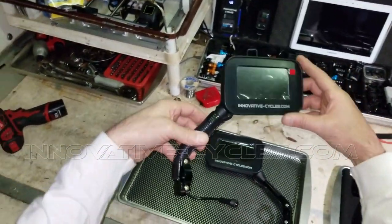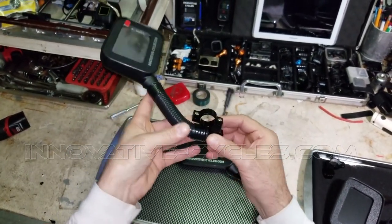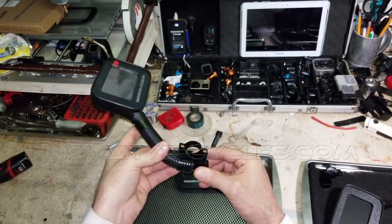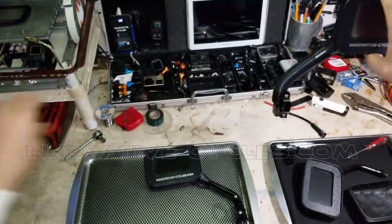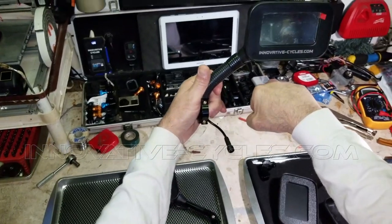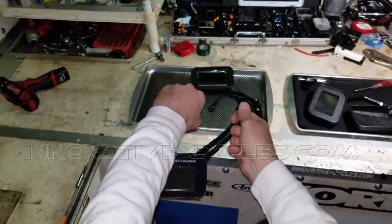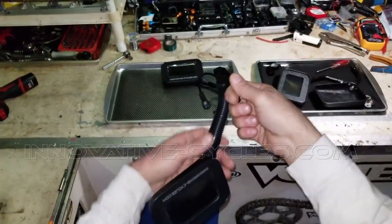This one here I hooked up with a little bit of loom to clean the look up a bit. As you can see it's the quick release. It actually comes with the bar mount for cafe racers and stuff that don't have the 10 millimeter screw on the brake perch. But even if it does, this will allow you to mount the mirrors anywhere you want on the bars — inboard, way out above where your hand is for a sleek look, or actually underneath, which would look pretty slick on show bikes or Harleys.